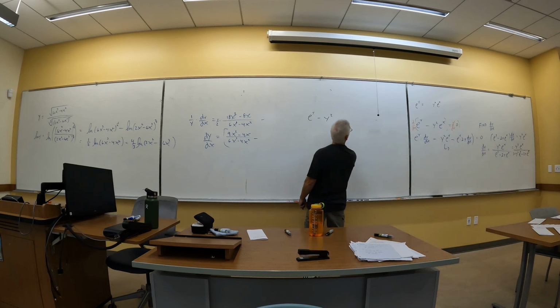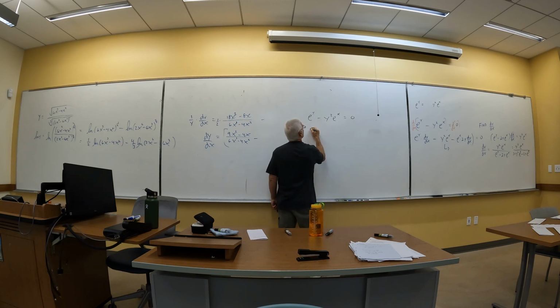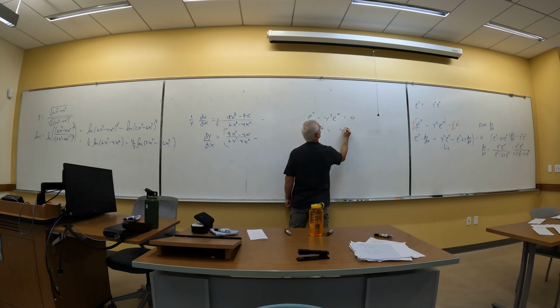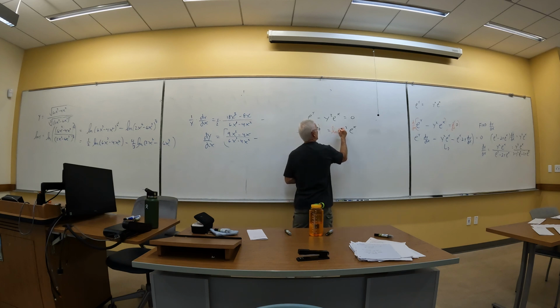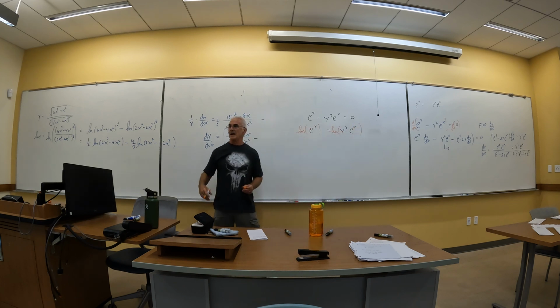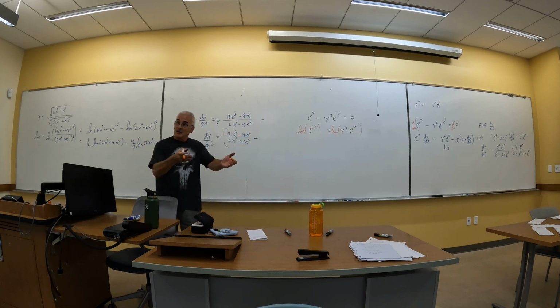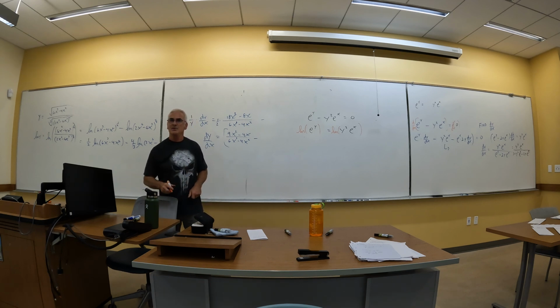So I've got, the original problem was this. So I'm going to write it like this. And now I want to do the log of both sides. And the only reason I want to do the log of both sides is because I have exponential functions on both sides. And the log of the exponential function is just the exponent. Okay, it might make the whole problem a little easier to look at.